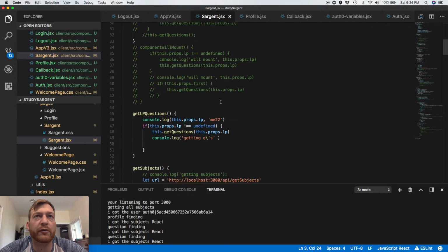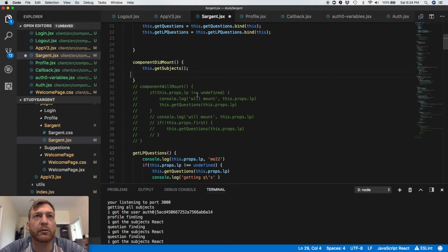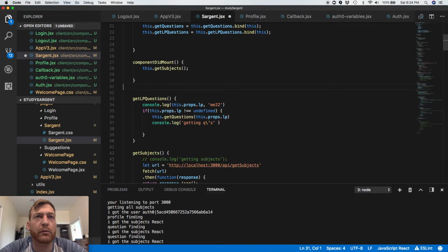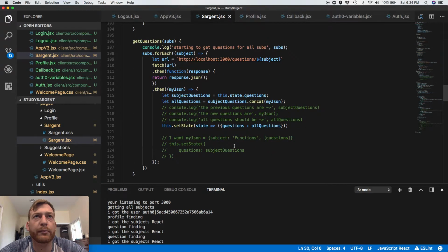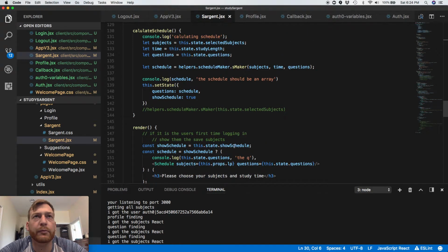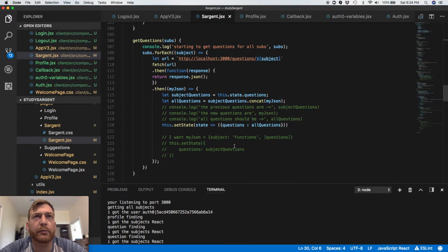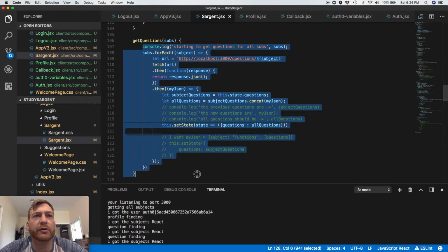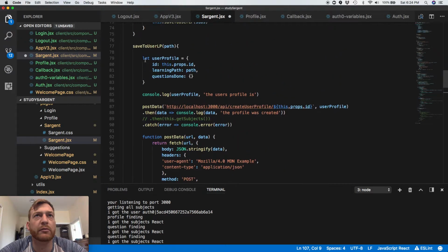We can leave a bunch of these functions and stuff in here. We can get rid of all this. You know, like a get questions. I like having the functions, but I just want them stubbed out.